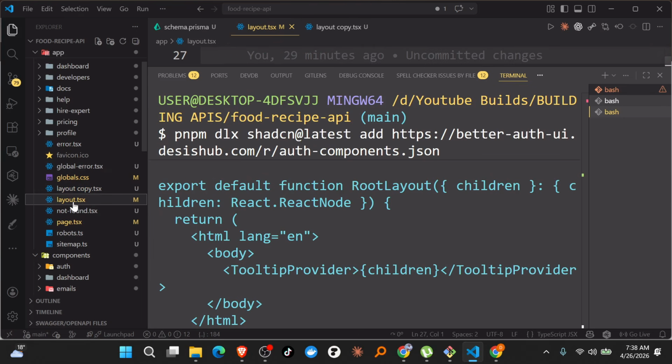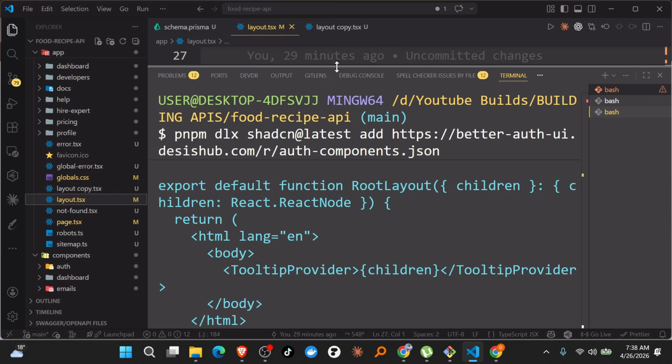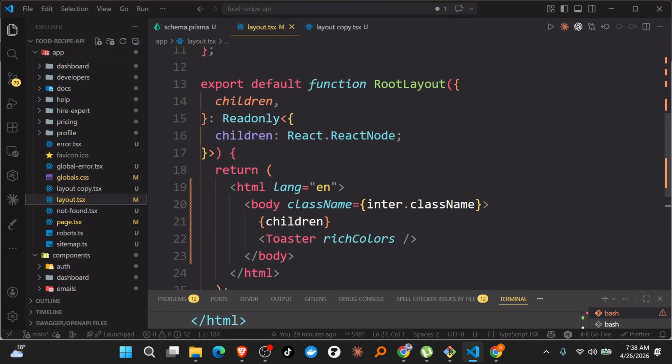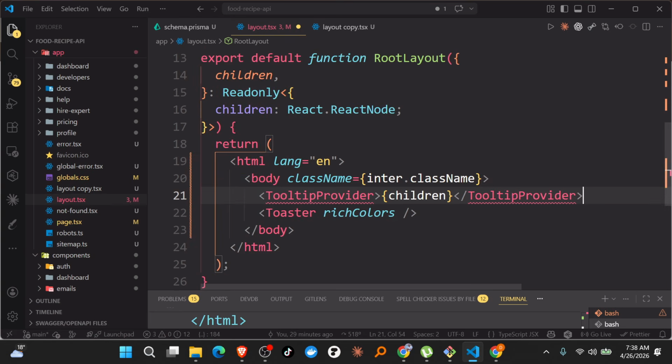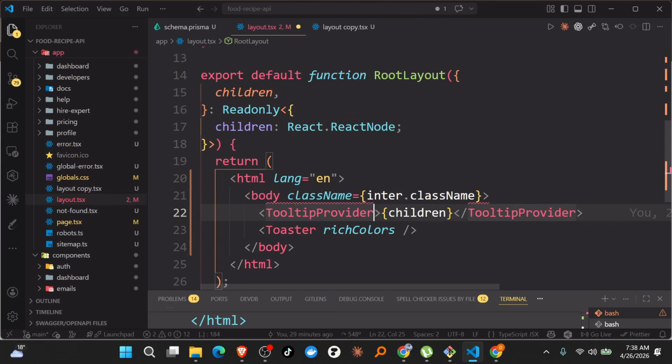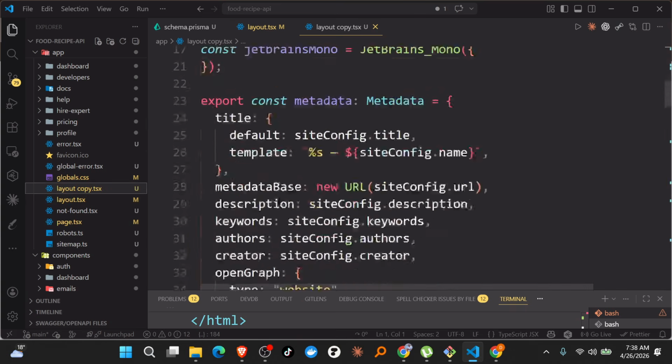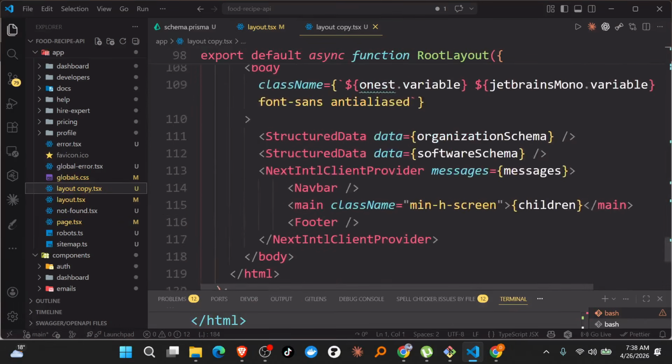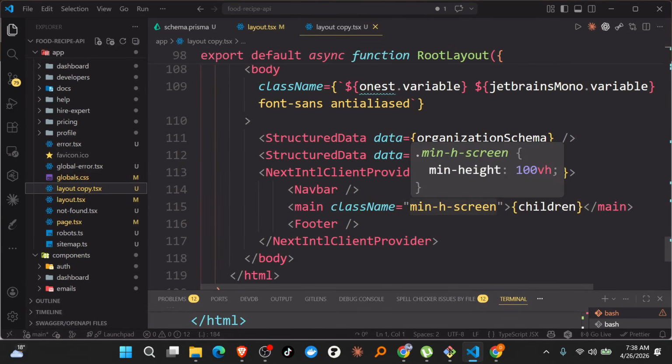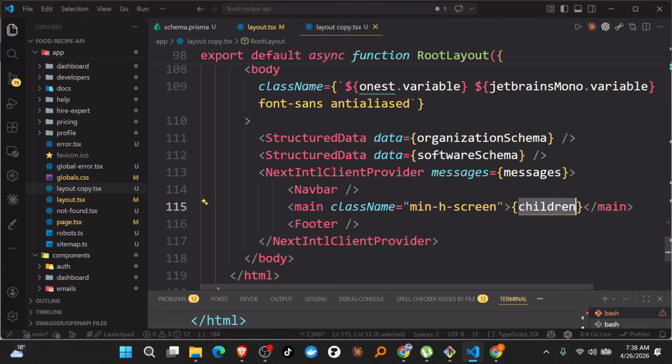Let's go to the layout. Okay, so this is the new layout, remember, that replaces the other big layout. Basically what it added in was this rich thing only. I'm just going to go ahead and bring in this tooltip provider, just like that. So we just need to get these two here. I'm just going to copy them. Go to this layout, scroll down, because this one has many things. Scroll down to where we have this main, and you can just go inside here.